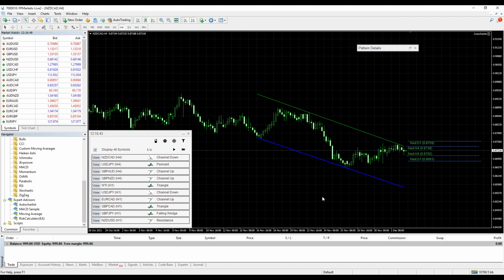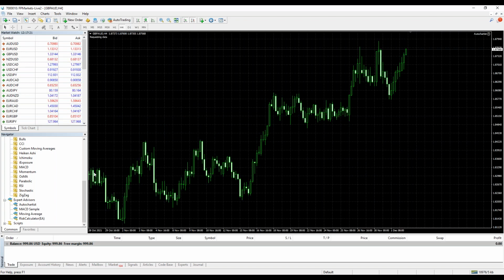Autochartist has done quite a good job here of identifying this opportunity, and you can see that the price is moving on KiwiCAD. The price is moving between support and resistance, and in the last few 4-hourly candles, the price seems to have dipped a little bit, turned around, right? And so what Autochartist is telling us is that the KiwiCAD is trading in a downward trend. Let's see if we can find an upward trend, for example, GBPCAD.